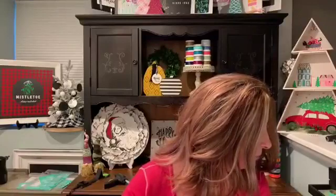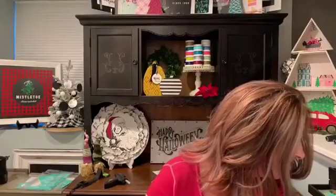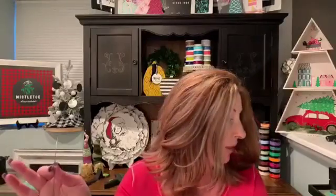Karen, you can find the socks anywhere. I've actually had these, but you can just Google fun Halloween socks or fun Halloween striped socks, or when you want to make some Christmas gnomes, you can Google fun Christmas socks. You want knee-high, and you just want to make sure that they're knee-high and they're stretchy.